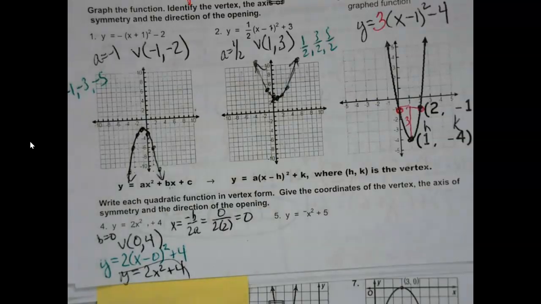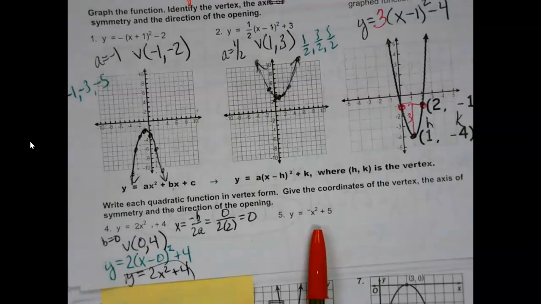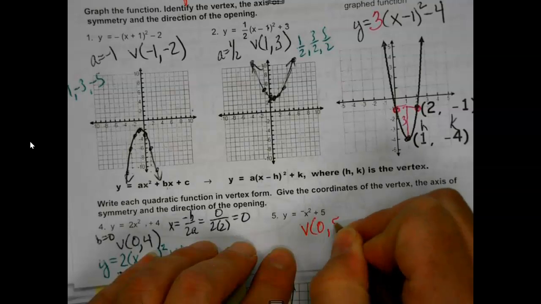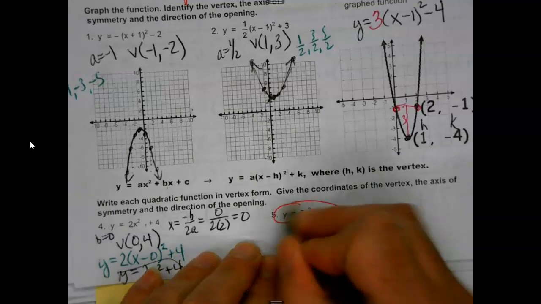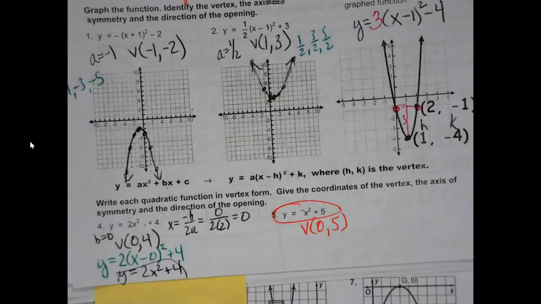It is. So wait, does that mean that any time the b term is gone, it's 0, that this already is in, I guess we'll call it vertex form, even though it looks like standard? Yeah. And wait a minute, does that mean too that my vertex is just going to be 0 and whatever that y-intercept value is? Mm-hmm. So you see this, we don't have to go through all the math. All you're going to do is go, sweet, my vertex is at 0, 5, because there's no b value. That is the vertex form already. I don't have to do all that work.